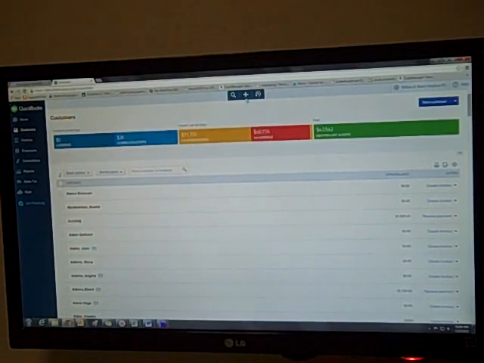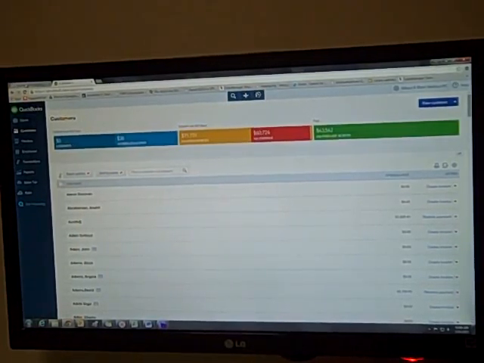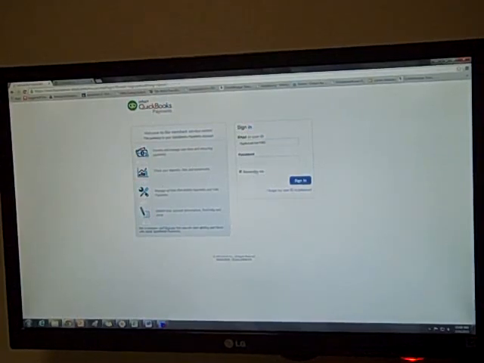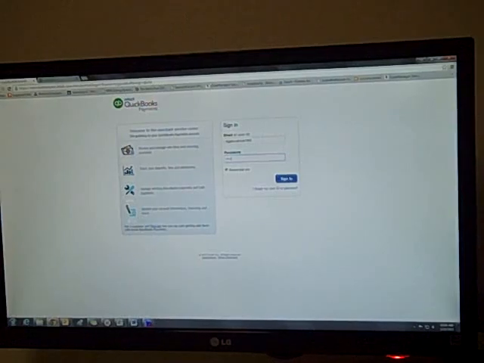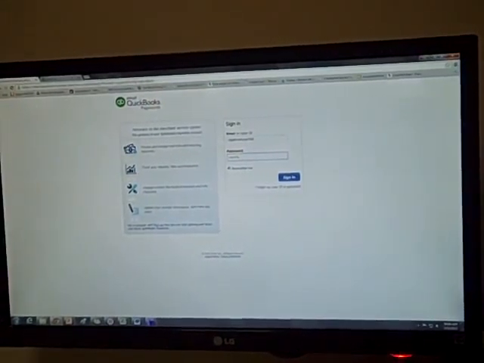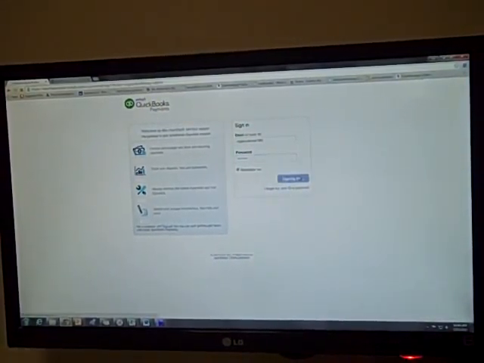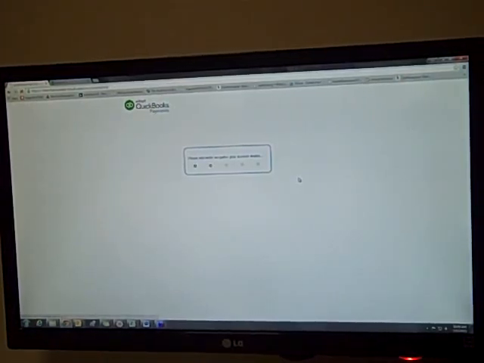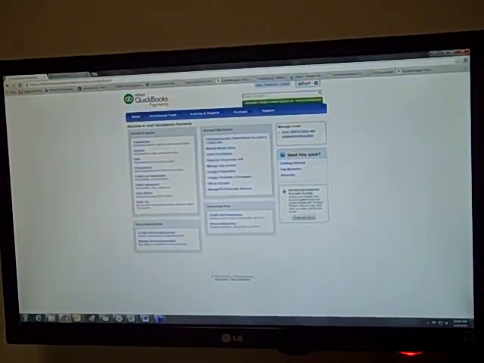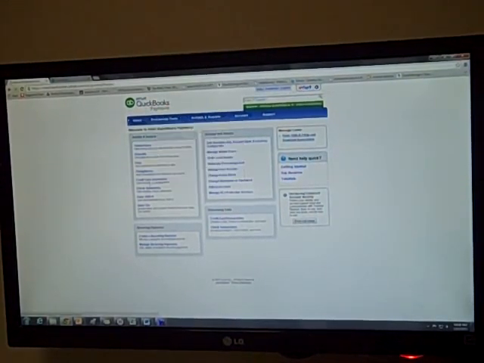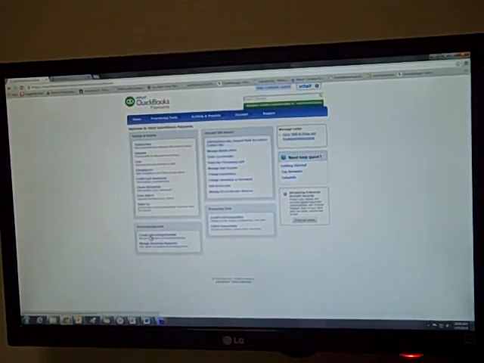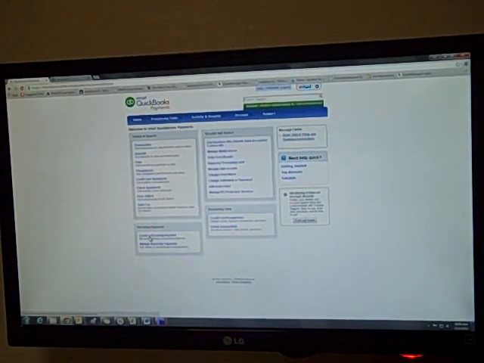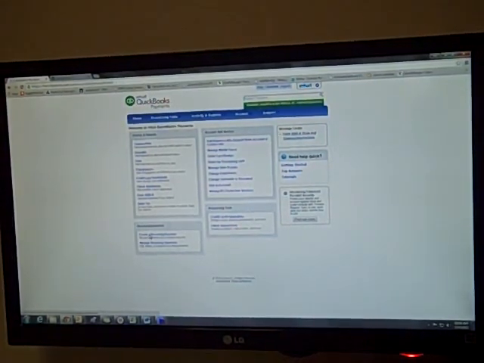So you would finish here, and you would go into QuickBooks Payments. This is going to be our merchant account, and this is where we do all of our EFTs. So after putting in the credentials, you will come to a home screen. You're going to have two options. You're going to have an option to create a recurring payment. You will also have an option to manage recurring payments. The one we're going to go over right now is create a recurring payment.